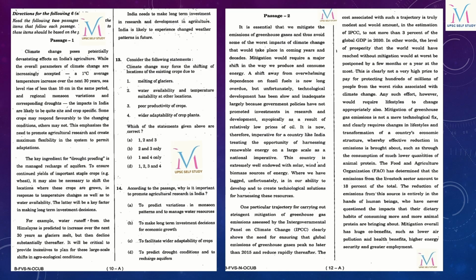This greenhouse gas includes water vapor, carbon dioxide, nitrogen oxide, everything. How these greenhouse gases are affected with the livestock, and how they are being affected for agriculture and so on. This is a passage regarding that. I have gone through this passage, so you have to read this passage, and I will be going with the questions.